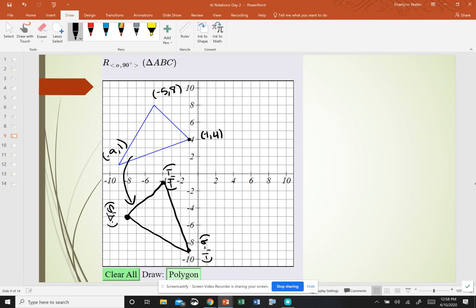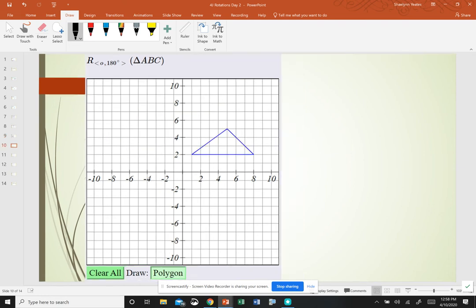You would select this point here, select this point here, select this point here, and it'll connect all the lines for you. I think you might need to select this point again. So you'd need to go 1, 2, 3, 4. That's how you'd select them. Okay, let's try this one.